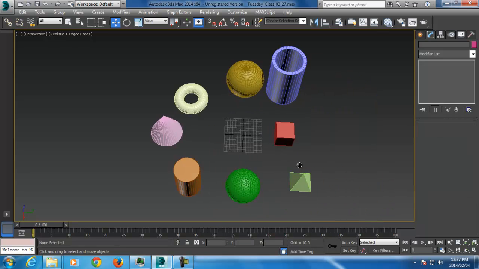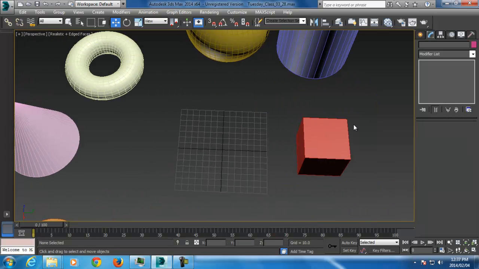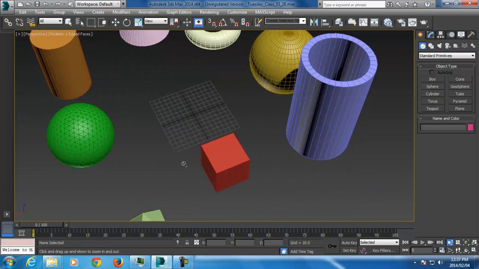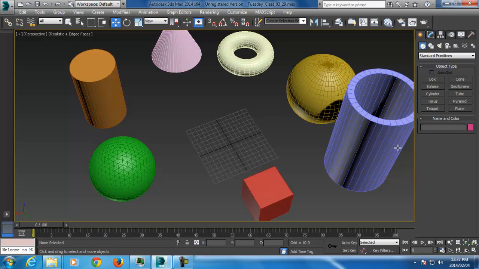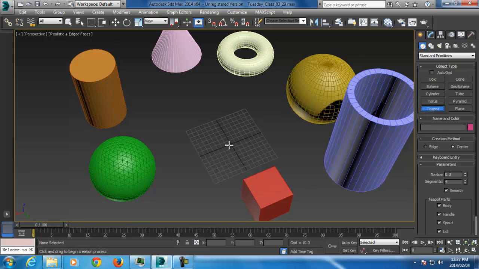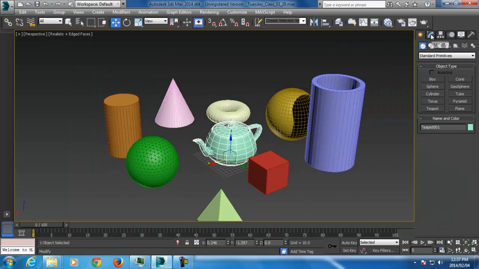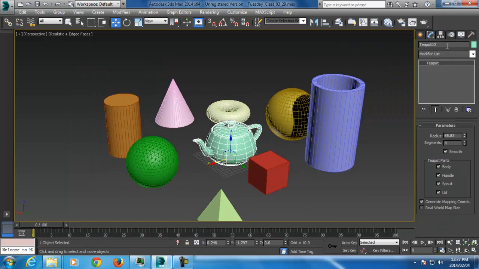And there we go. It's more of the extended primitives that actually have more weird things that go on with it, so it'll be interesting to play around with. And then Max is famous. If you speak to anyone, Max has a teapot. There we go. It makes a teapot. I don't know why, but it does for some reason. It thinks it's important to make a teapot. And most of your tutorials will be done around the teapot, weirdly enough.